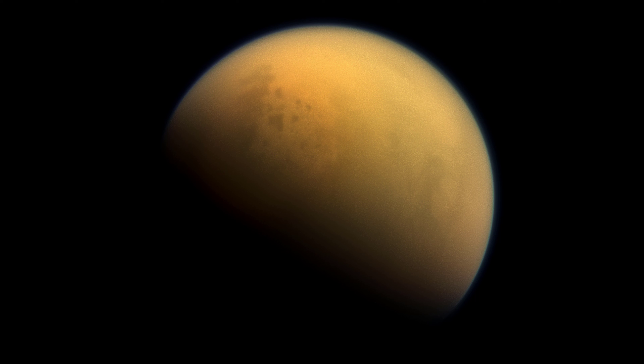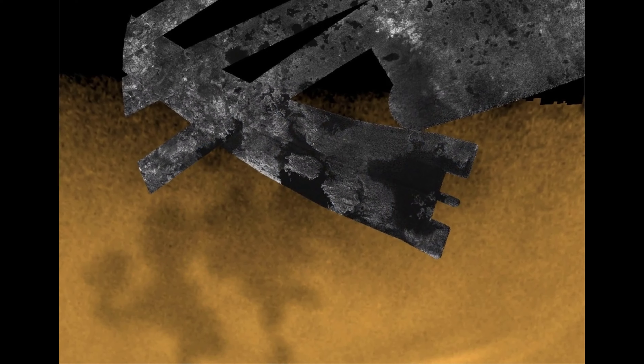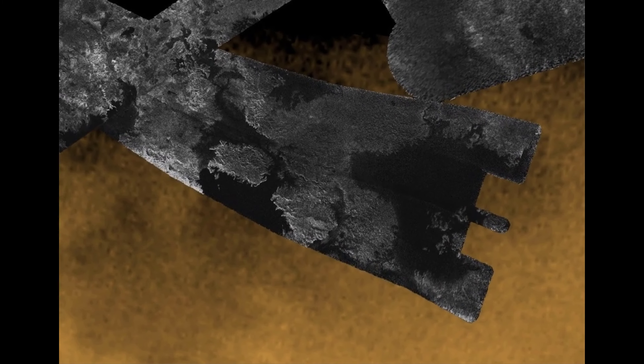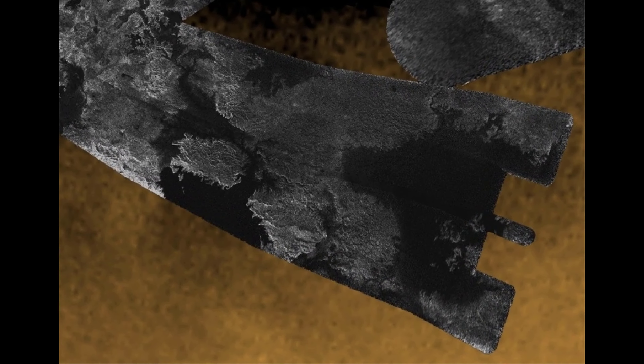This dense atmosphere is the reason Titan can have liquids on its surface. The sheer mass of the atmosphere helps trap a lot of heat, making Titan's surface relatively warm, and the high air pressure allows for liquids to be stable at lower temperatures. Most of the liquid resides in lakes near Titan's poles, where the more stable temperature allows large amounts of ethane and methane to collect. These liquids are dense enough that, similarly to how a human can fly on just muscle power on Titan, one could potentially walk on the surface of these lakes.